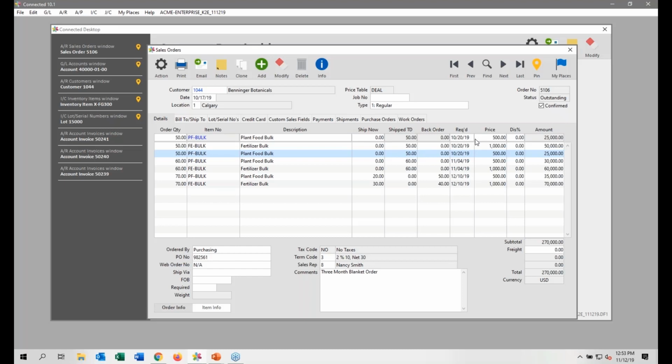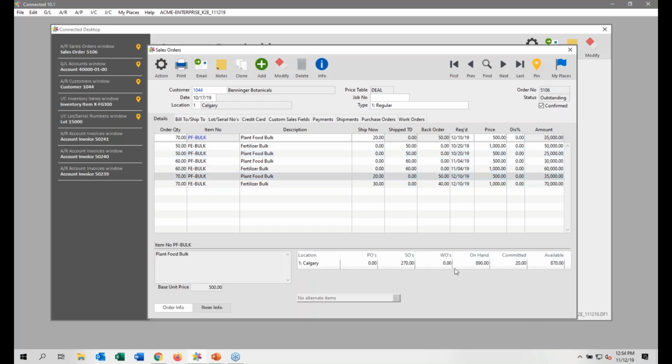And just to confuse things more, it looks like I have this customer in a US currency. So let's just take a look at this. This order's already been edited. So we have the ship TD, which is the ship to date column. We can see that these are filled in. And then down here, we have an order quantity of 70 and 70, and we have the ship now. So we're ready to ship it. We haven't released it, filled in. As soon as we do that, that automatically commits inventory. So if I was to click on this item and go down here, we can see that we have 890 on hand, 20 committed, and our available inventory is always real time based on the commitments.